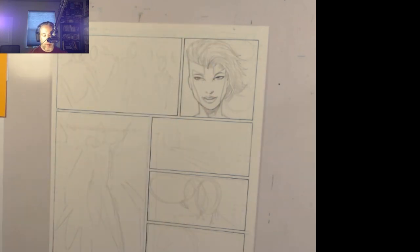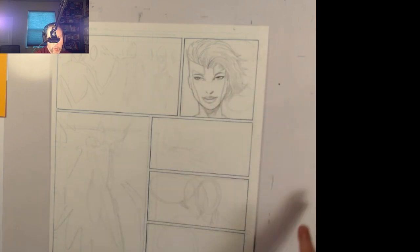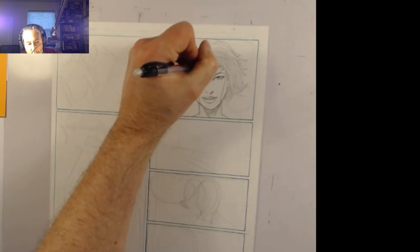But something to think about, another thing as a penciler that you have to take into consideration: if you know that this character has 20 lines of dialogue to get through in this panel, it's not going to work in a panel that size. They're going to need a bigger panel for that kind of dialogue. So you can kind of compensate.